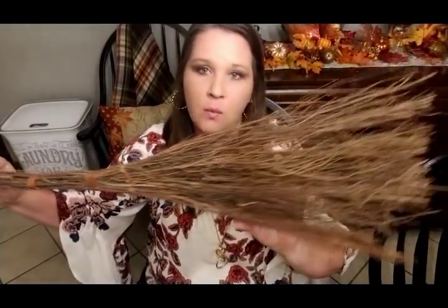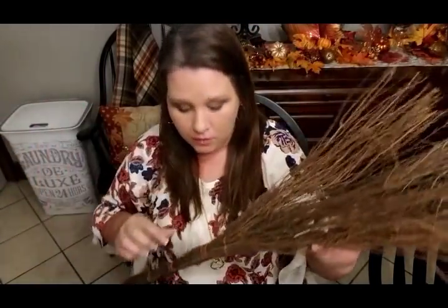And she had bought us these brooms. Let me grab it. She had bought us each one of these little brooms like this. This is the cinnamon scented one. Ooh, and these things are messy, just like a grapevine wreath. They tend to leak everywhere. But she bought one for her and one for me. And this was supposed to be our craft night project until we saw the little metal pumpkin thing, and I was like, I could make something really cute for you with that. But so this today is what I'm going to be working on.